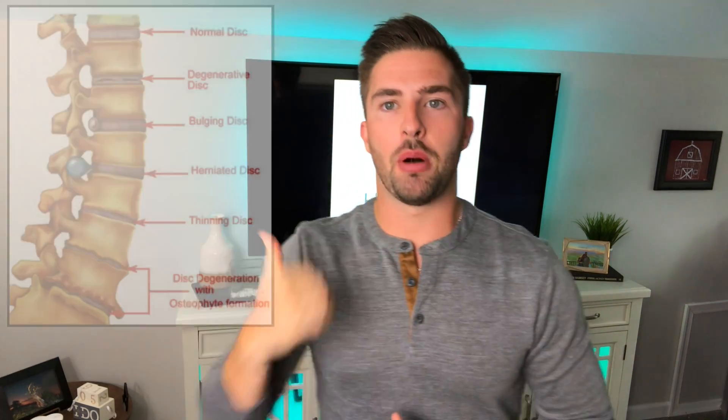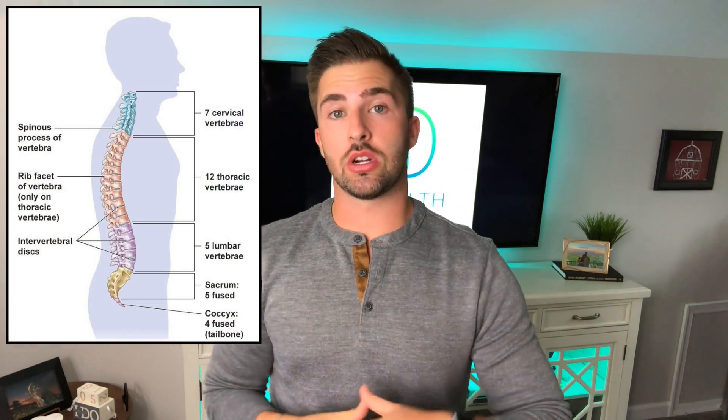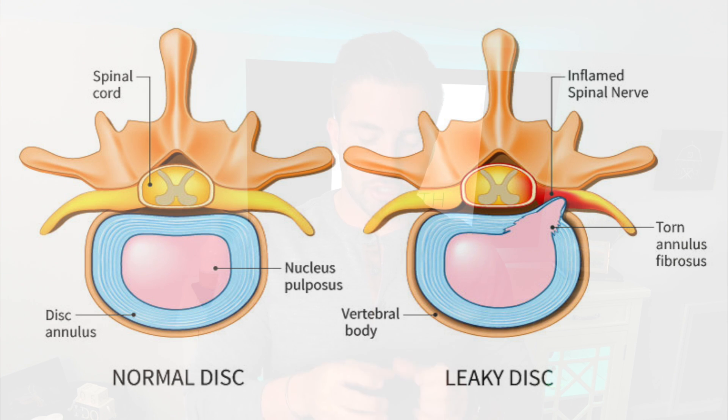So what is a disc herniation? What is a disc? A disc is the shock absorber between your spinal vertebra — I'll put a picture right up over here. We have those throughout our cervical spine, our thoracic spine, and our lumbar spine. The most common ones to herniate are the cervical, specifically C5-C6, or down in the lumbar, typically lower lumbar — like an L4-L5, L5-S1. Now the disc specifically — what I like to tell my patients — is it's like a jelly donut. You got that jelly inside that's constantly trying to creep its way out, and then you have the annular fibers that are in a cross pattern holding that in.